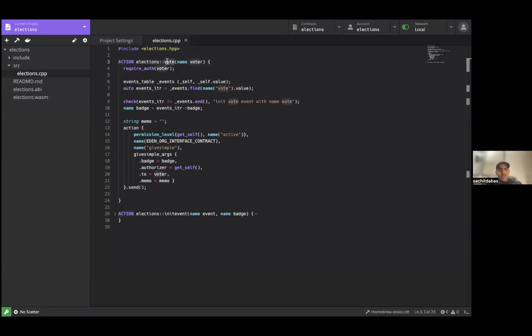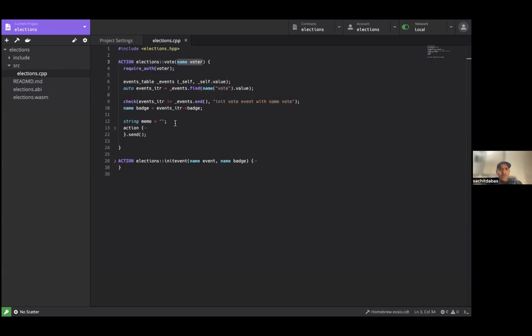So this is the action, the normal voting action in the election. I'm assuming there will be more parameters there and things like that. This is just to showcase how these badges can be issued from within the code automatically. So whatever logic it would have, it's still here, all the election logic.